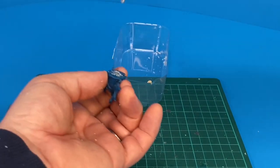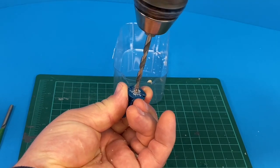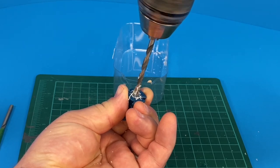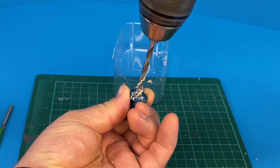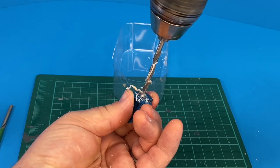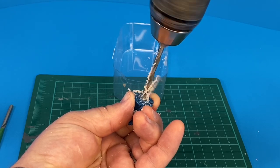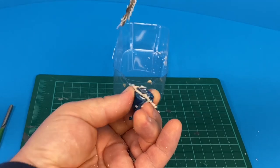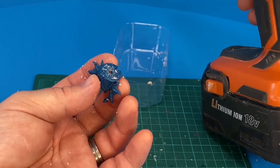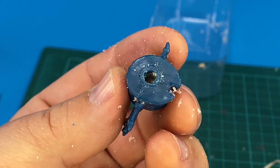So the next step is drilling this out. I've already drilled the body. I'll show you that here in a minute because I forgot to film that part. But we're going to drill out the head, probably about a quarter of an inch into the head. And there's our hole there.